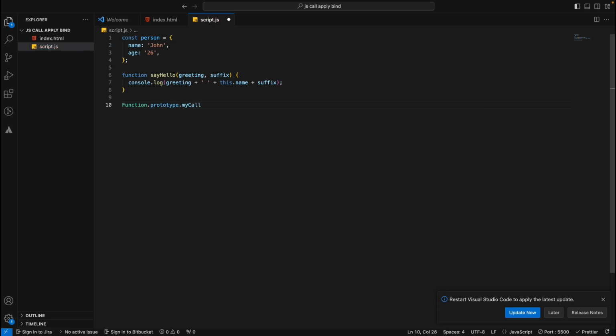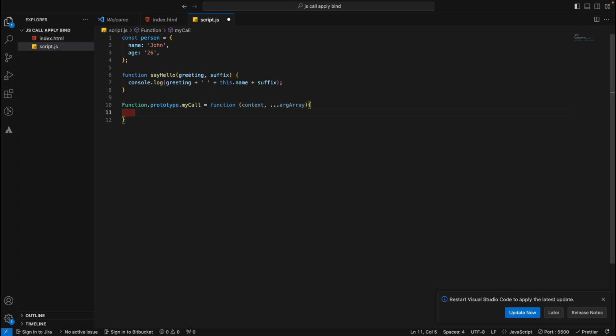Defining my call method. So it will take two parameters. The first one will be context, and the other will be arguments, which will be an argument array. I am spreading this argument array so that we can get the individual arguments.